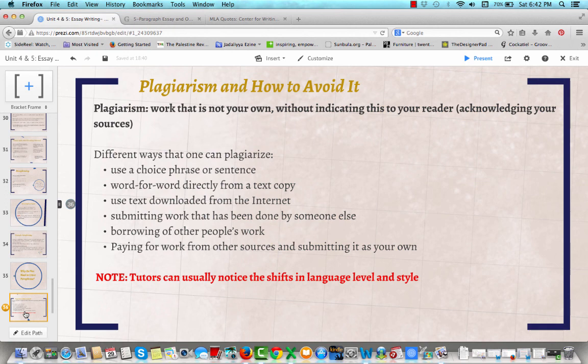Alright, guys? And take a look at the very end. Paying for work from other sources and submitting it as your own. Guys, you should know that tutors, especially tutors that have been teaching you for quite a bit and have samples of your work and your capacity and your language level, we know your capabilities. So if you hand me a beautifully done essay and I know this is not your writing or your level, and if I sit with you and ask you about it and you have no idea what I'm talking about, that's an immediate 0. Because again, it's plagiarizing. You're paying someone for your work, and it's not even your work, it's their work.